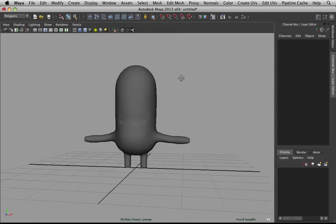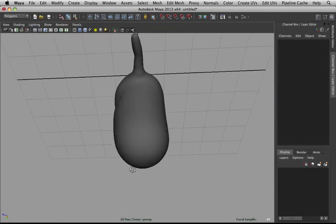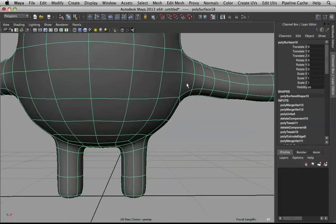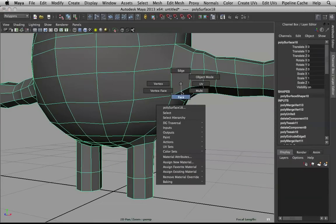Sorry. Alright, let's just proceed. Okay, this is looking a bit unappealing, don't worry. It's going to get better.